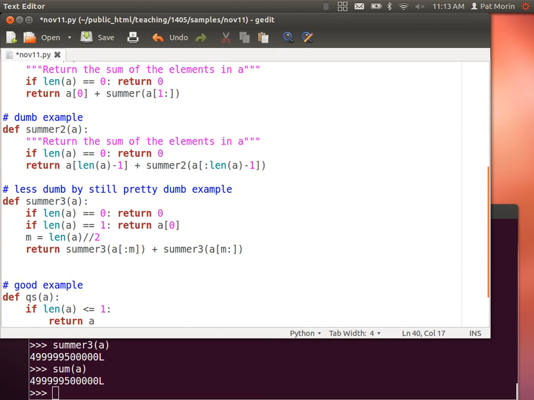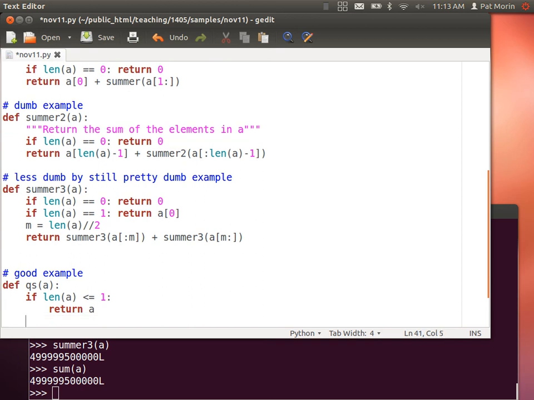If the length of the array is less than or equal to 1, then it's empty, in which case there's nothing to do, or it only has one element, in which case it's definitely in sorted order. There's nothing that could be wrong. So we just return the input array in that case.